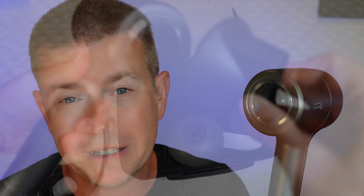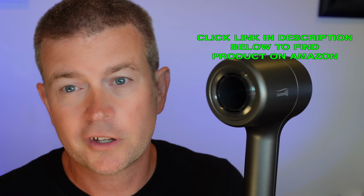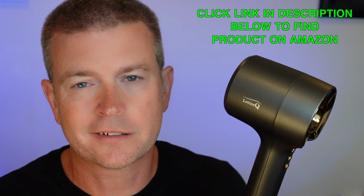Really, really awesome. You've got the filter in the handle that's easy to clean. You've got a long cord so that you can use this without having to worry about distance from the plug in your bathroom. Just really, really excellent blow dryer by LettreQ. Definitely a product that I would recommend.